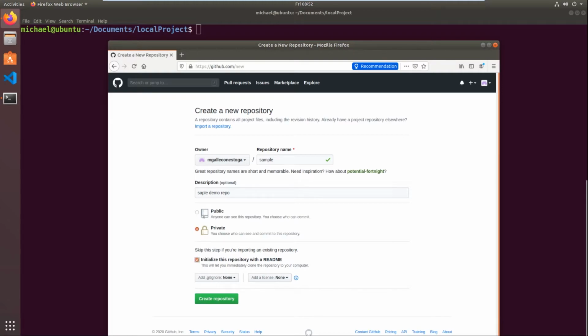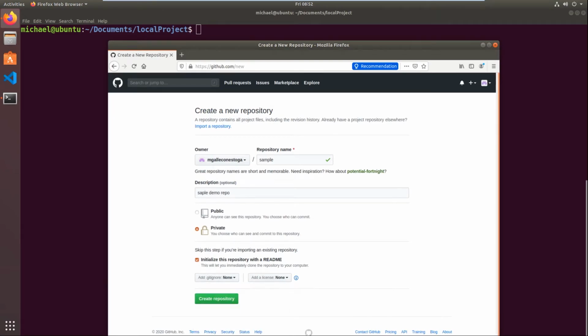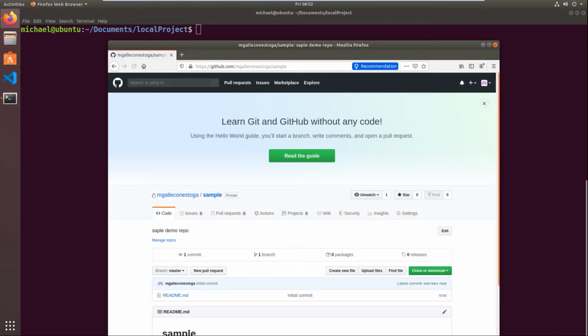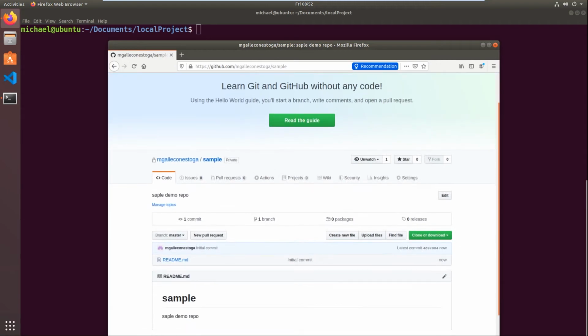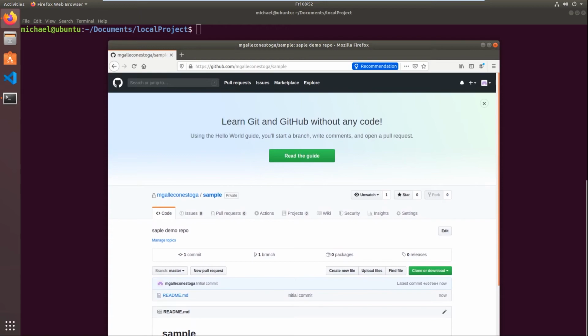We'll leave the git ignore, we can make our own, and then just say create repo. So we have this sample repo that currently exists, and the location of the sample repo is here. Copy. They actually showed it on the previous page when it was created, but that's okay.